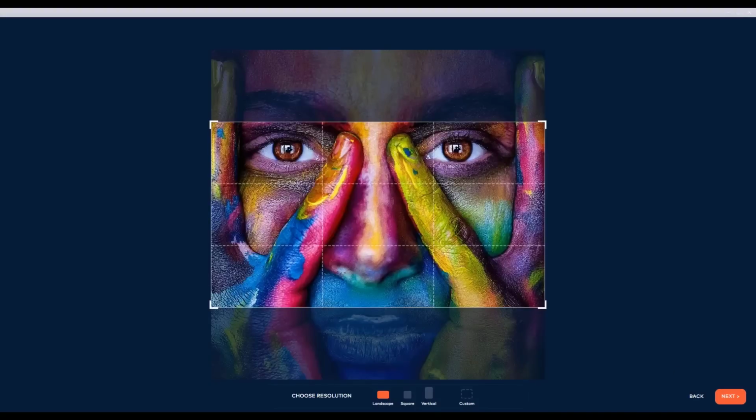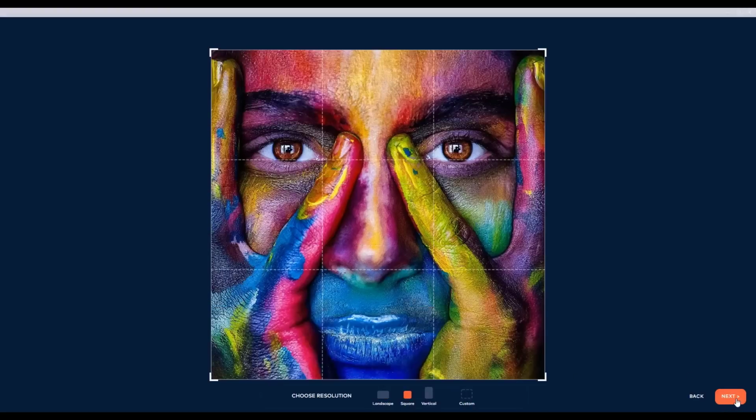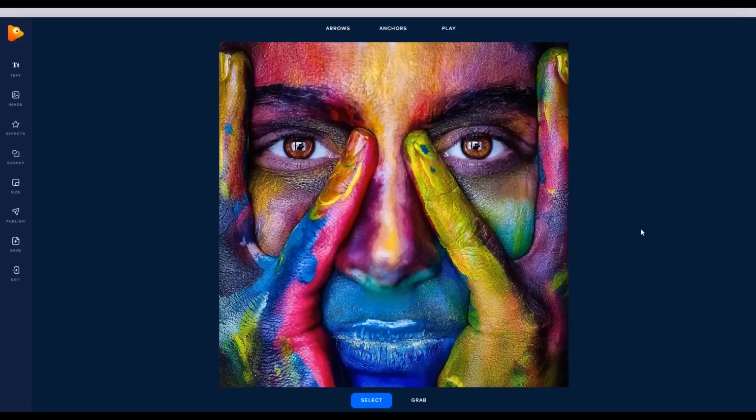All right, now we got the photo in on the canvas of PhotoVibrance. Let's go ahead and make it square. Make square, click next, and let's go ahead and start animating. That's what a lot of people think. They just want to come in here and start putting a bunch of arrows, anchors on places that they don't want to move. But what I like to do, since you're looking at this, is a pretty intense photo.